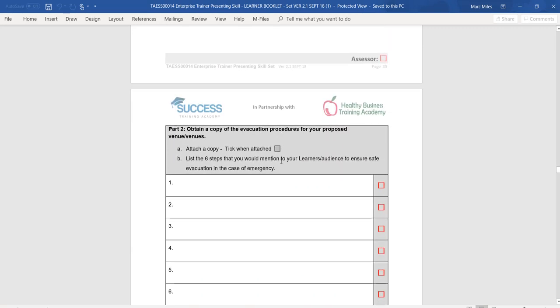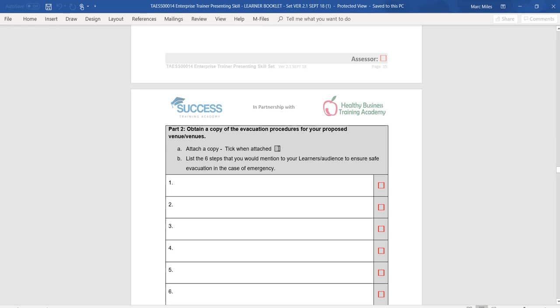Now you come down, and part 2, we want to obtain a copy of the evacuation procedures for your proposed venue, okay? So in here, you want to think about your current venue, and probably on the wall you're going to have a copy of the evacuation plan, and the easiest thing to do is just take a photograph of that and print it off and attach it to the booklet, okay?